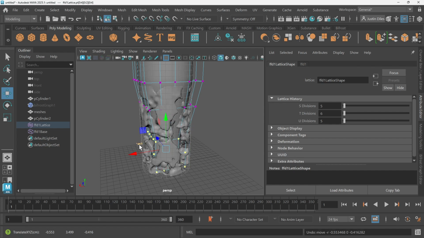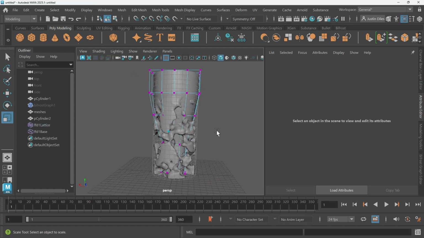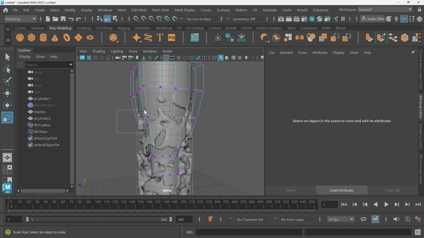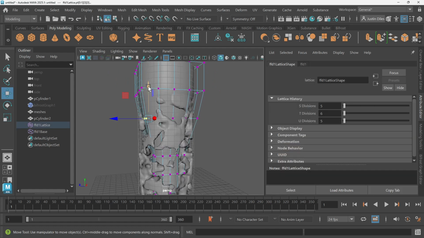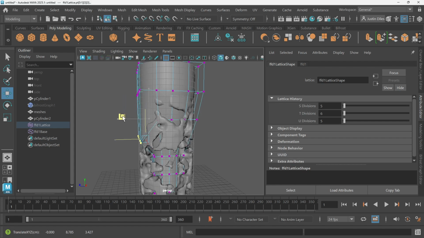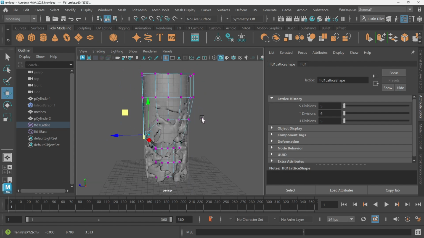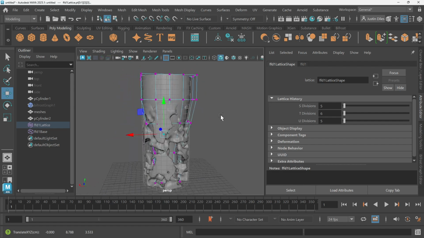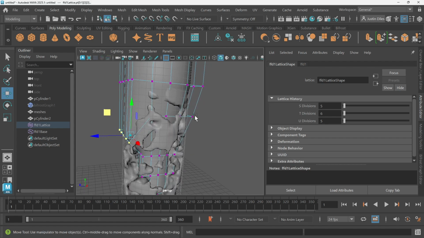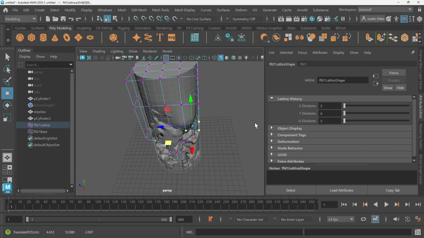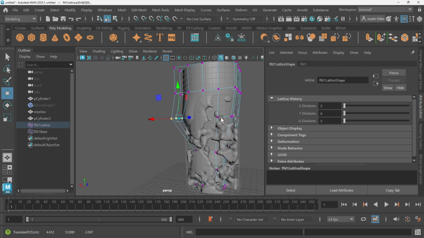You can do all sorts of things with this. For scale, I'm going to make it even skinnier. It just depends on how much you want to erode it. We can do some fun things just by grabbing these points and moving them around. So I could pull that one down so it doesn't all start eroding in the same spot. Again, you could tweak this as much as you want. I'm just going to randomly pull these things around and down, and that's going to look pretty cool.